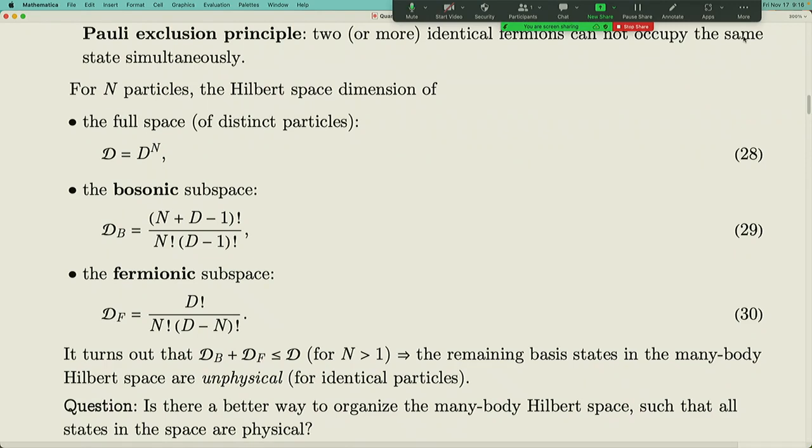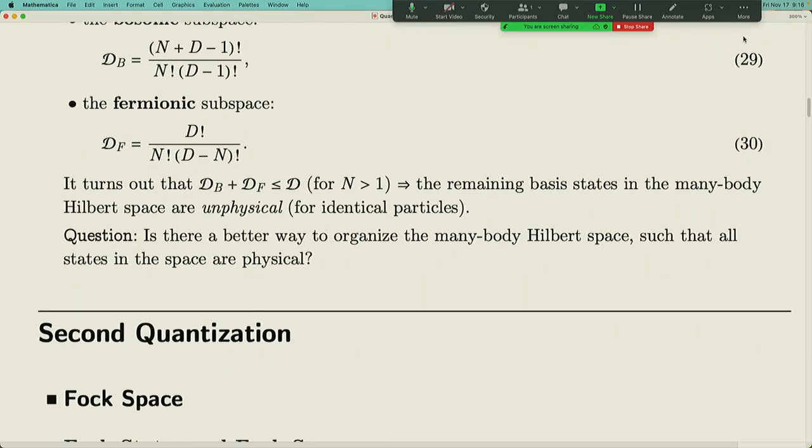But this is not a very convenient approach, because we need to keep in mind every time we do a calculation that we have to always consider whether our state vector or wave function is symmetric or anti-symmetric. We need to always ensure that condition in order for it to be either a bosonic state or fermionic state. So it's not that convenient, because we hope that in general we should be able to linearly combine any state in our Hilbert space.